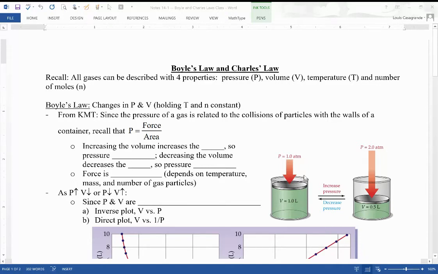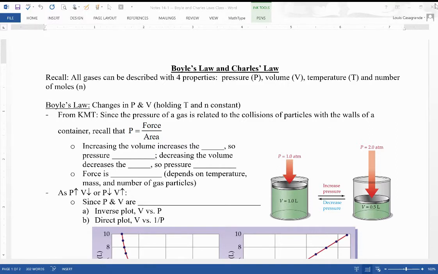Okay, in this lesson, we're going to learn about two important gas laws, things we've seen already in the demonstration, the FET that we looked at, but we're going to look at them a little more closely today. And those two laws are Boyle's Law and Charles's Law. As with all these laws, I'm never going to make you memorize the names of the laws, but you do have to be familiar with their properties and with the dependencies of the variables that are involved.